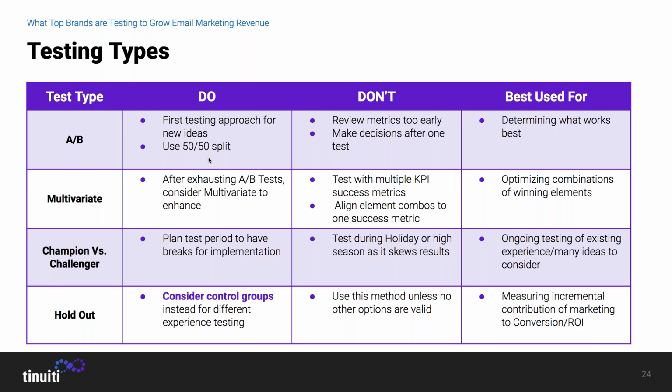And then holdout testing is when you're just holding a group and not giving them the experience that everybody else is experiencing. And we wouldn't really recommend it unless you have very, very heavily tested all of the other elements. Use control groups instead. Use a control experience for those contacts.